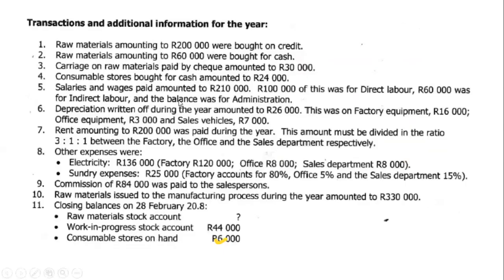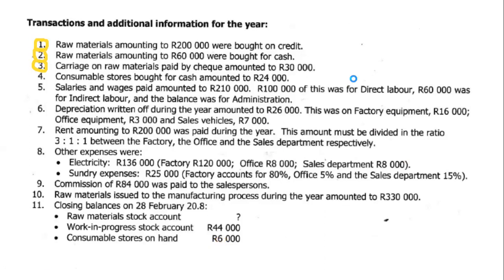What do I do with number one? You will add it in your net purchases that goes to your direct materials. Awesome. What about number two? You also add it in your net purchases and your direct materials. And number three? Perfect. The third one, you also add it in your carriage on purchases, carriage on purchases under my direct material node, right?